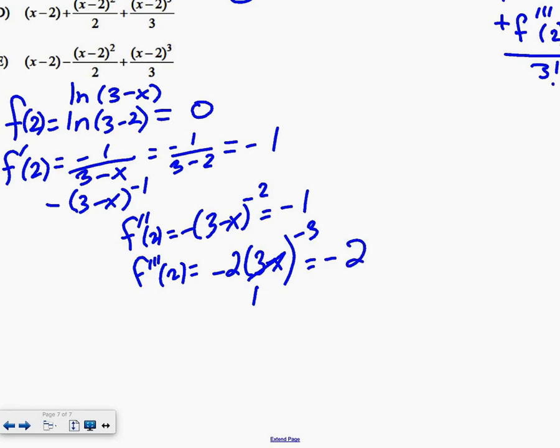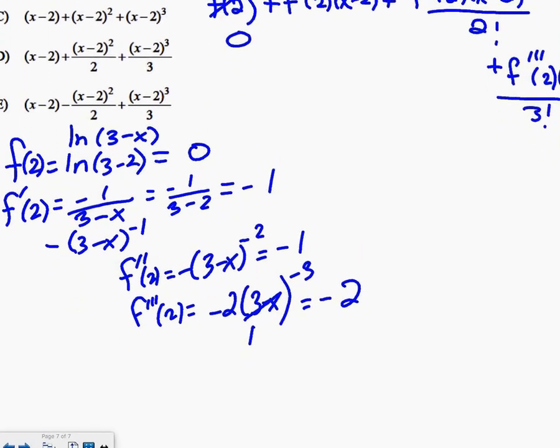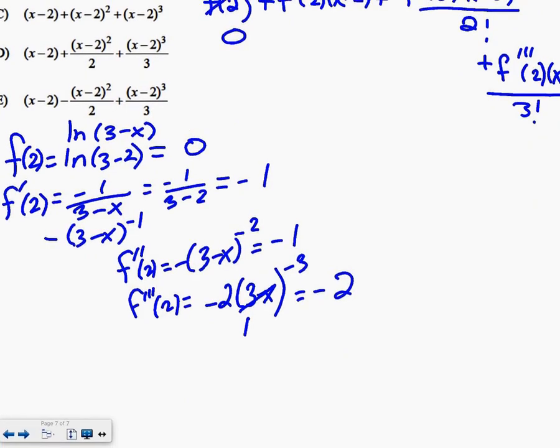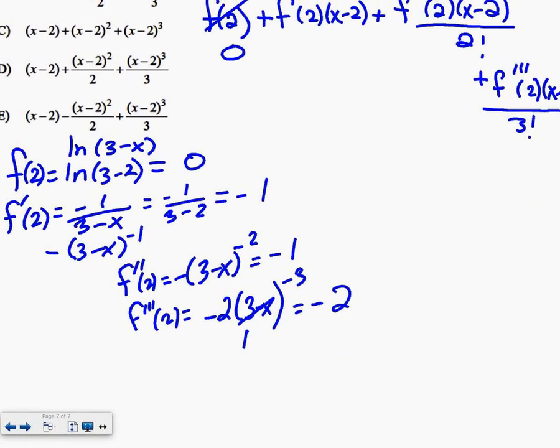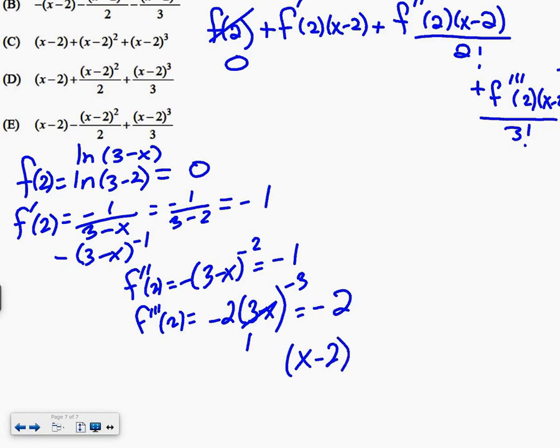Alright. So if I write my Taylor series, I'm going to plug them into the definition. f prime of 2 is negative 1, so my polynomial is going to be negative x minus 2. f double prime of 2 is negative 1, over 2 factorial. f triple prime of 2 was negative 2. Uh-oh, did I do something wrong? Oh, this should be squared, right?